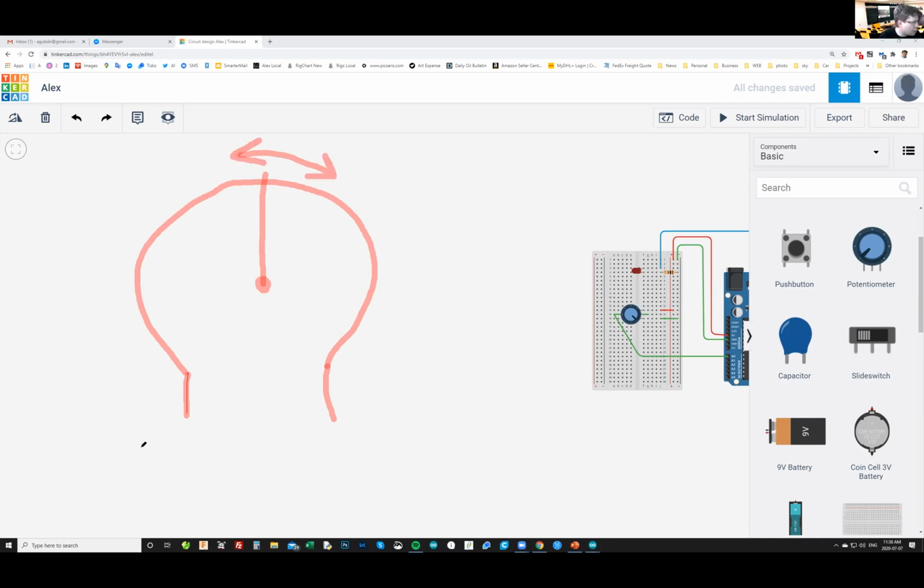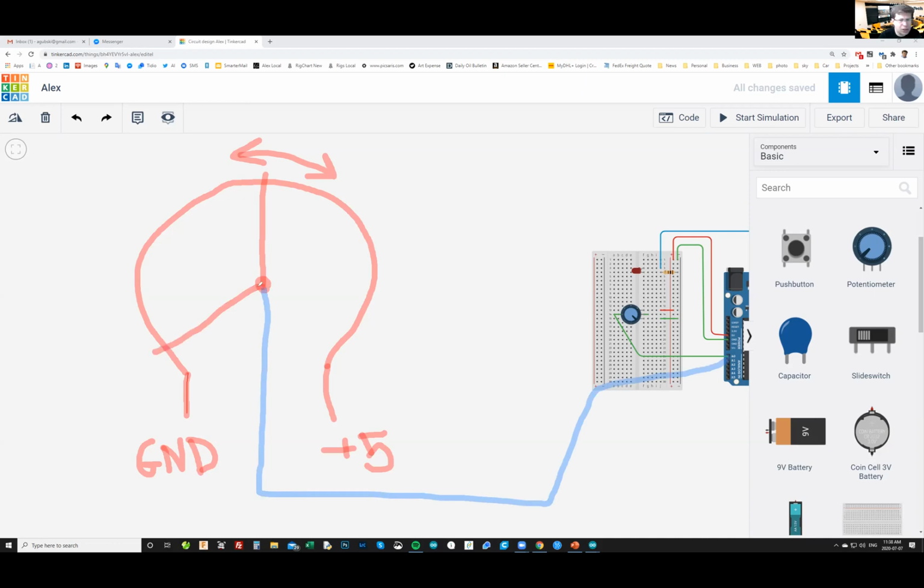Okay, now it works. I just didn't put it in right. Yeah, if ground is on one side and plus 5 volts on the other side, and then you're trying to sense what your center pin is reading, you take your wire and connect this pin over to your reading pin on Arduino. So in this situation, if your handle is all the way on the left, how much is your pin going to show? Who can tell me?